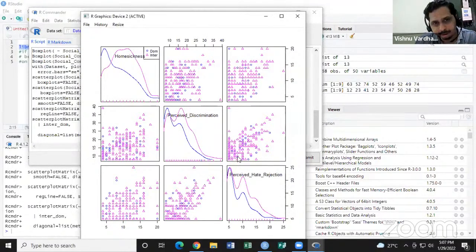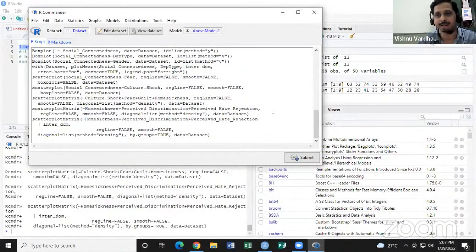And most of the people have been highly discriminated. Even in the domestic respondents, there are few samples where they have this perception. My attempt here is to show that varieties of graphs can be generated.